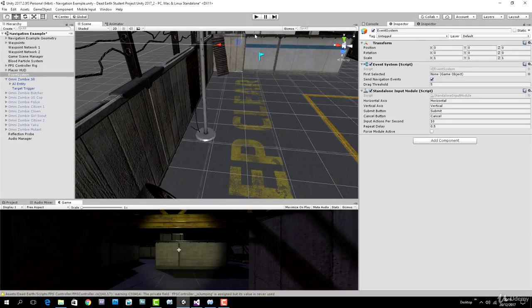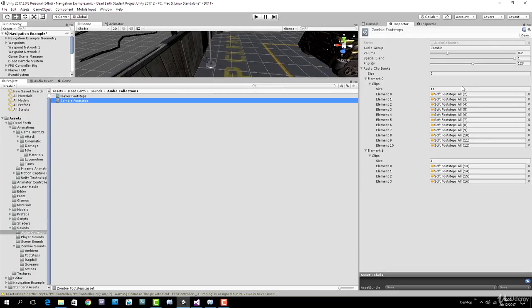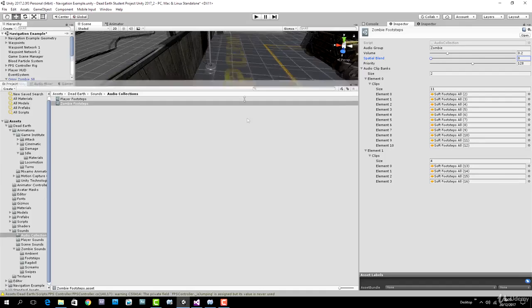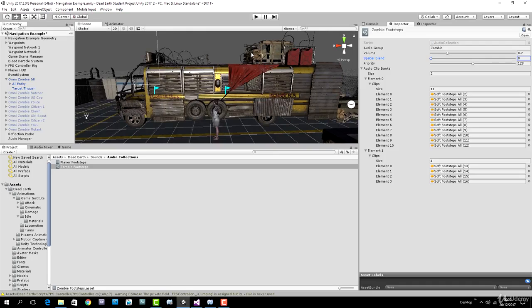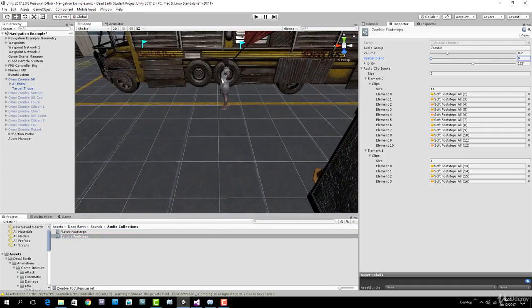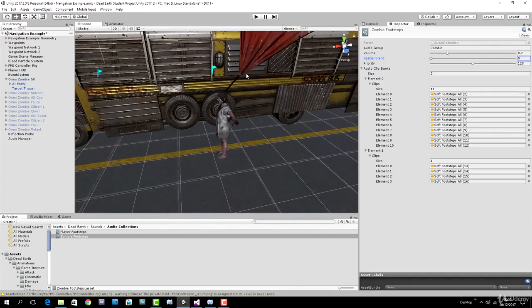Okay, so the next thing I'm going to do is select the zombie audio collection. What I'm going to do, just temporarily, is set the spatial blend from 1 down to 0. Remember, the audio listener is on our FPS controller rig, which at the start of the level is quite some way from Jill. So I don't want to have to press play and walk over to Jill every time just so I can hear her footsteps, because they're being attenuated with distance. Instead, I just want to watch things from the scene view and always hear her footsteps, so I can just not care where the audio listener is in the scene. It's going to be a 2D sound and I'm going to hear it.